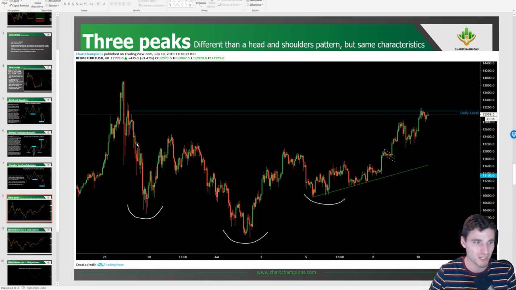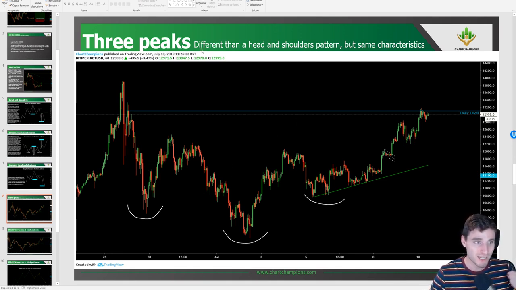Firstly, it wasn't an inverse head and shoulders because it's coming off of a massive upwards movement. We've just gone from 3k to 13k. This is very much the top. Inverse head and shoulders are bottoming patterns. Not that's the main reason. The main reason was the volume profile. Obviously I haven't got it here, but I'll show you the chart in a second. But basically the volume profile was just off, period. Okay, so I will show you that in a second.